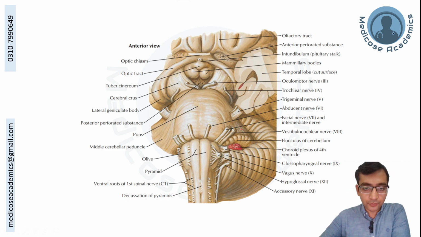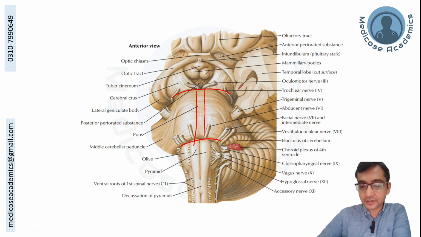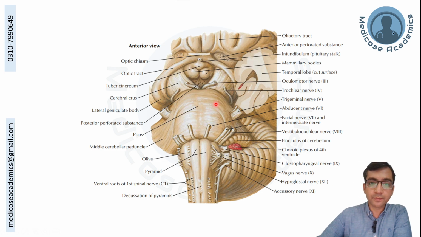There are not many physical features to see on the anterior surface of the pons except the two extents that we had discussed already. On the anterior aspect, there is this groove, this depression, and this is the place where the basilar artery is placed, which we will see in the circulatory lectures. That is the groove for the basilar artery. The rest of the pons mostly consists of horizontally running fibers to the cerebellum. And then there is the upper margin that demarcates its upper end and the boundary between this and the midbrain.